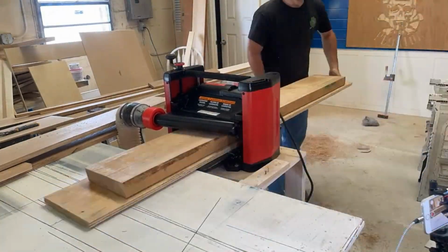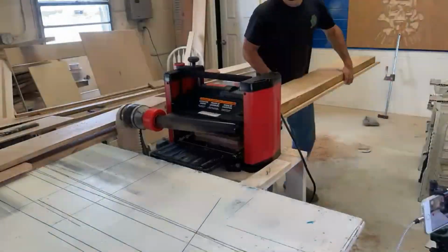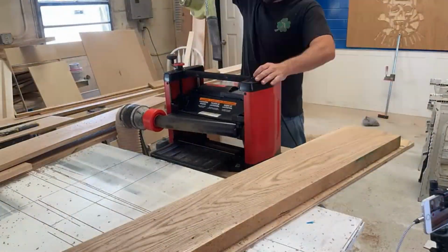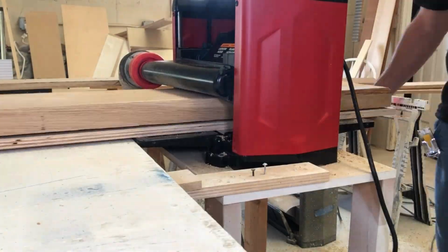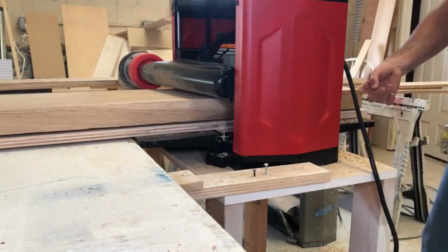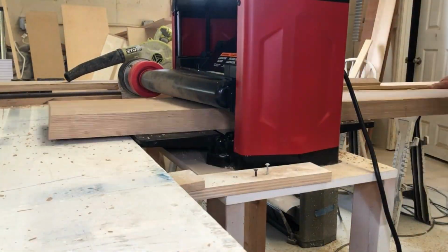All right, so you can see how I've got it on the plywood, giving us a little bit of a sled here to run it through, with a flat bottom like I was mentioning. I'm working my way down to get a flat surface. I don't want to try to take off too much at once. This is just a little lunchbox planer, but it worked out pretty good.